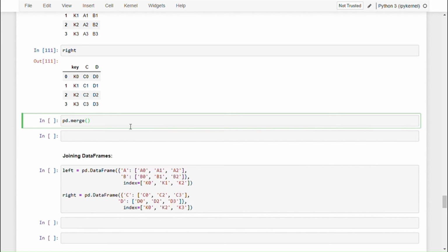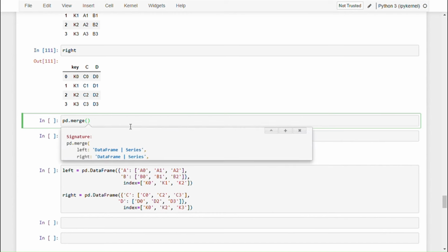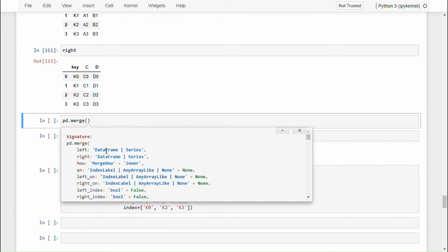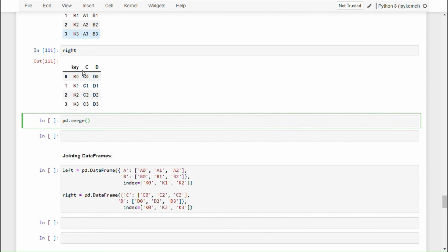So let's run this. Here we need a left data frame, a right data frame, a how argument, and an on argument. For left, we have data frame names left and right, so we'll use left comma right. Then for how, we have inner given by default, so we don't need to use it, but here I am using it to show you.